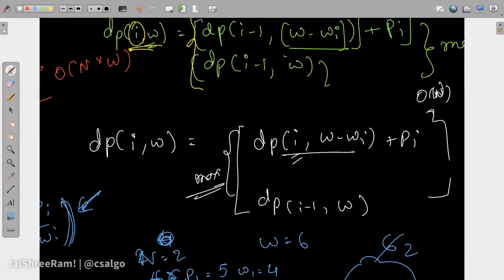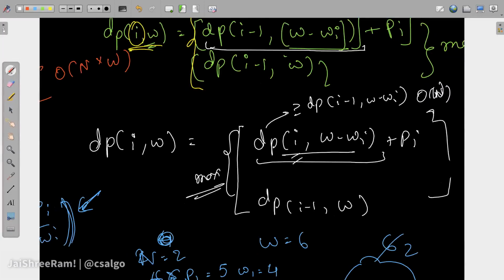So this is of course covered. If you think about when we will calculate this particular state, it will take the max out of these values. So this will of course be more than or equal to dp of I minus 1 comma w minus wi, which is the value over here, right? This gives us more freedom: either we can take I again, or we can go to the lower state if we want to. We are now satisfied with the number of items of I, and now I want to take the I minus 1 item and previous items, right? This is how we are trying to design the DP.